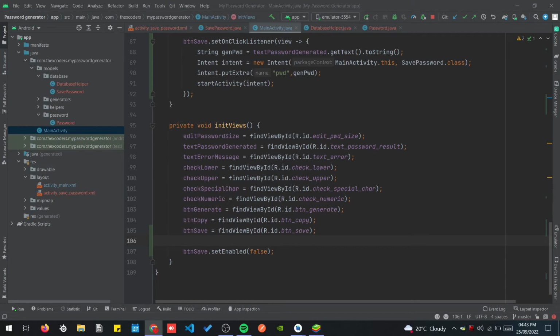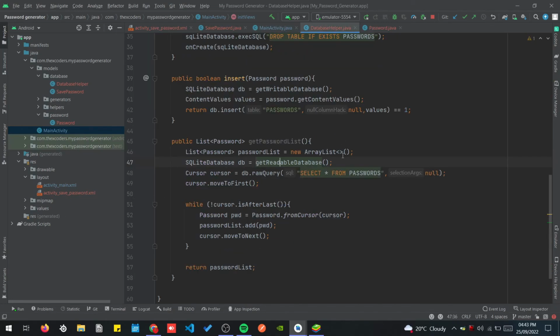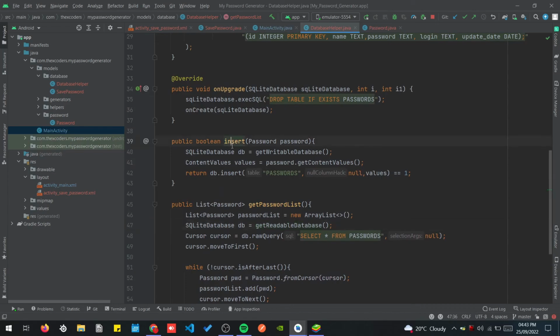Okay, and returns the row ID. So there has been a mistake. I apologize. In the insert, it does not return the number of lines that were inserted, but it returns the row ID. And we should check if it's different than -1. Okay, let's run this again.